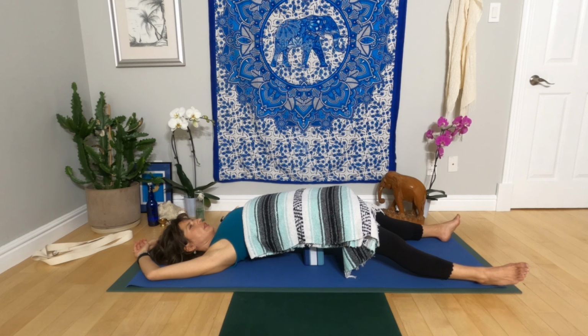Now's the time if you'd like to increase the level of your block or decrease the level of your block. You can simply lay flat on the mat in butterfly if you'd like. 2 more minutes. Focusing on your breath, the inhaling and exhaling.